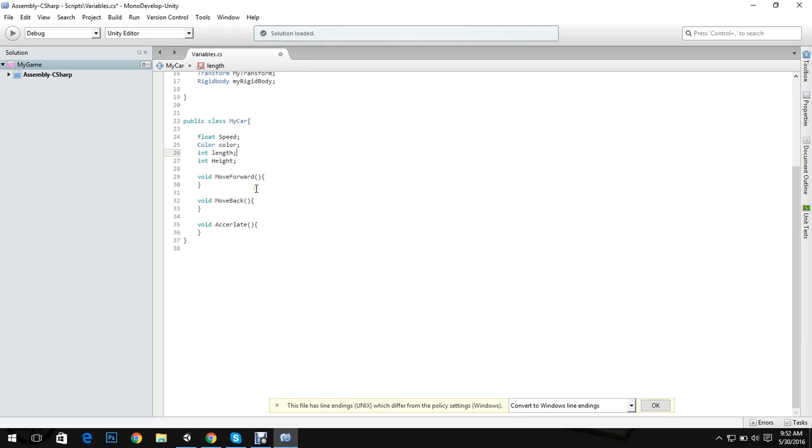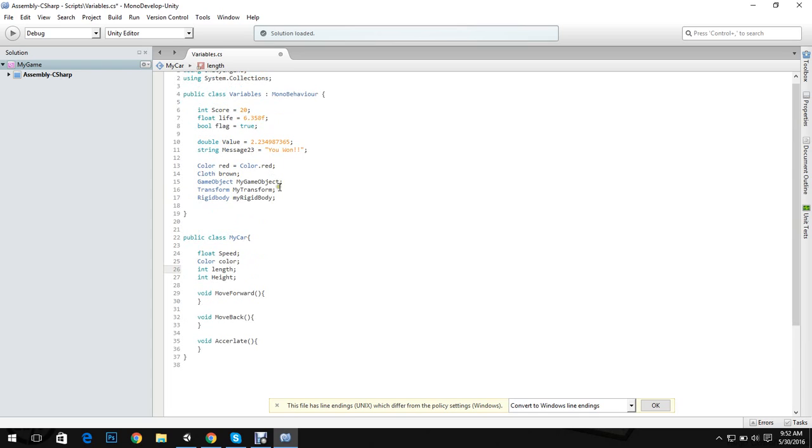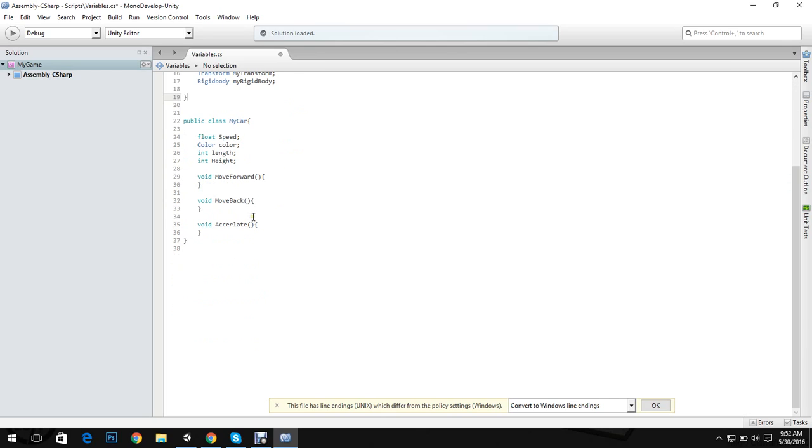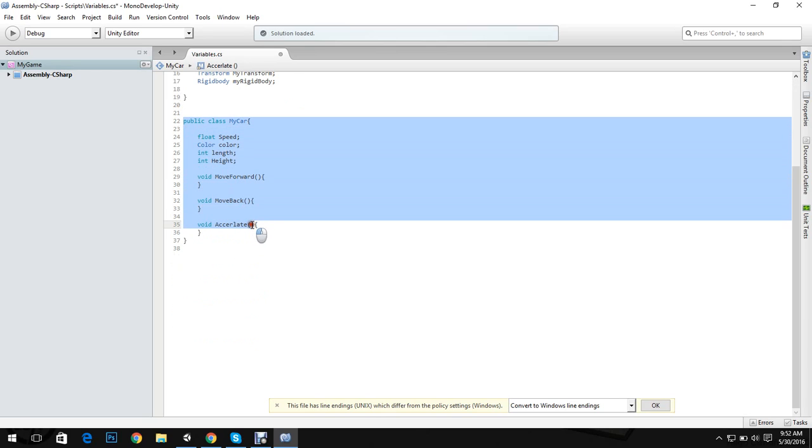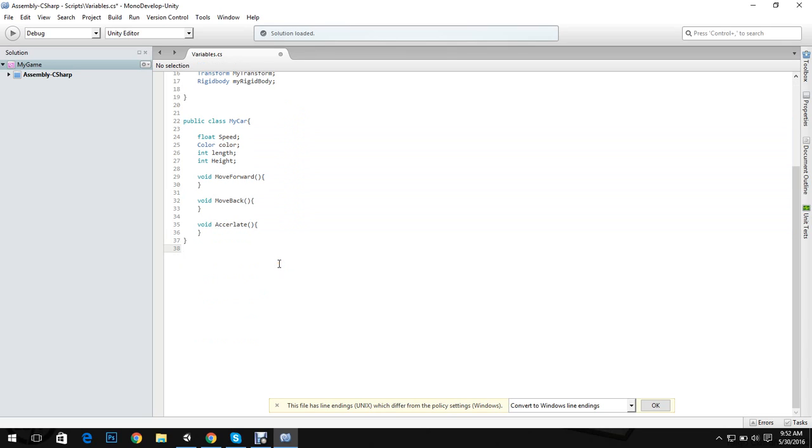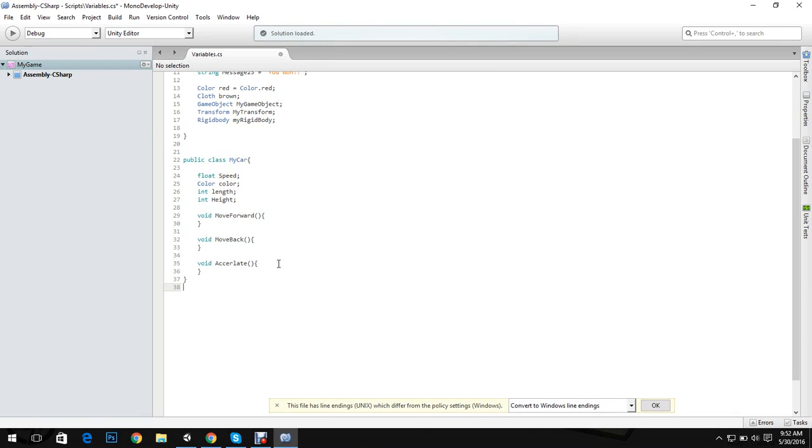Don't worry about these. I will be going towards them after I finish explaining what is a class and how we create objects out of that class. So here let's remove this color from here for now.